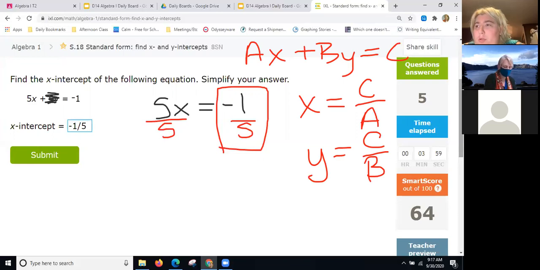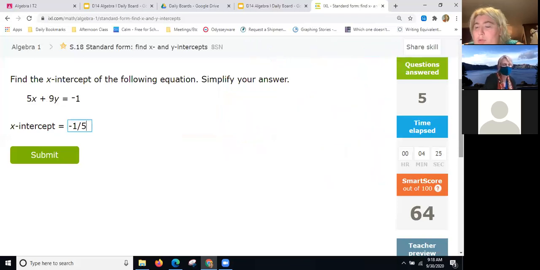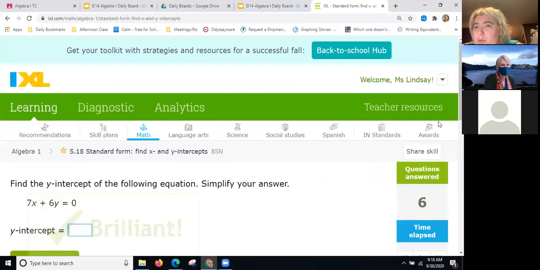With division, we can't just switch the order. So you can't just look at it and go, oh, 5 divided by 1, that's going to be -5. No, because the 5 and the 1 are in the wrong place for that. So it can be a fraction. You will not be asked to graph places where it's a fraction for the intercept, but not all lines cross at nice, perfect spots on the x and y axis. So we can still find these things even though they would be messy to graph.